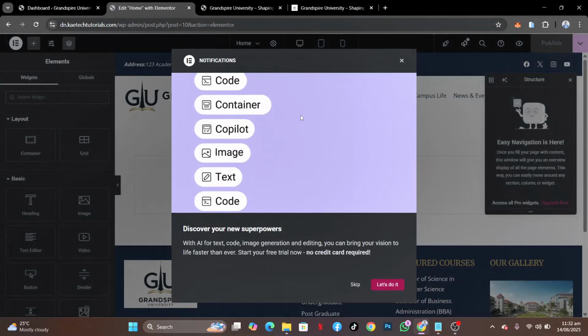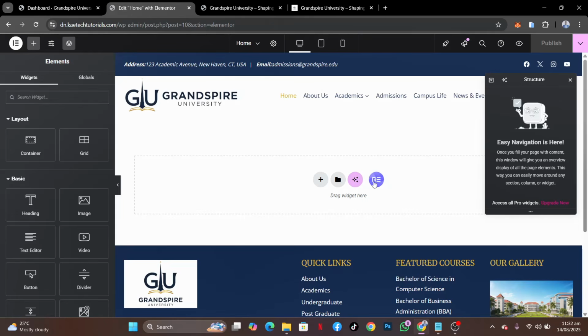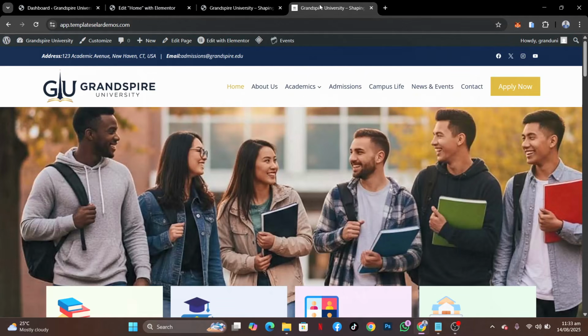Now remember, Elementor is just a drag and drop page builder where you can drag widgets and elements or use templates, already made templates inside your pages. So what we will do is we just drag an element from here and put it over here, and if we want to edit it, we just edit it. As we are going, you learn how you can do all these things. Now let's go to the page that we're going to create.